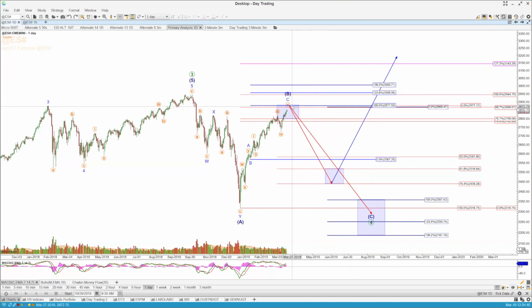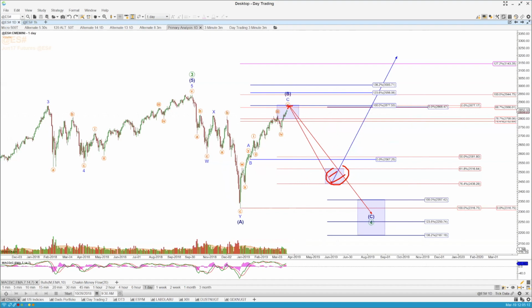The only reason for saying that to you is, don't go short and think, great, this is all going to be over in 5 minutes and I'm going to make a load of money. That's not necessarily the case, and you've got to take each step one step at a time. So that's the primary view of the S&P 500 and the ES mini futures: we have a little bit higher to go still, and following that we are going to get the bigger move to the downside. Now I've put this support region here based on the retrace fibs of this move to here.